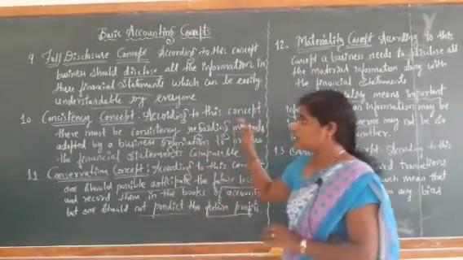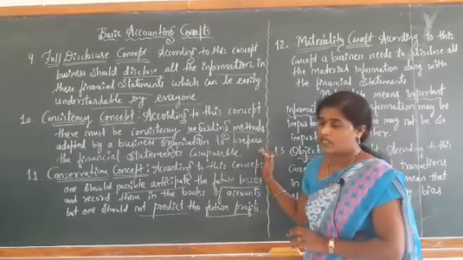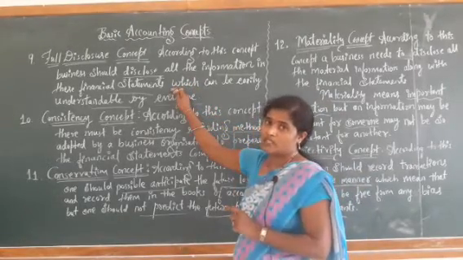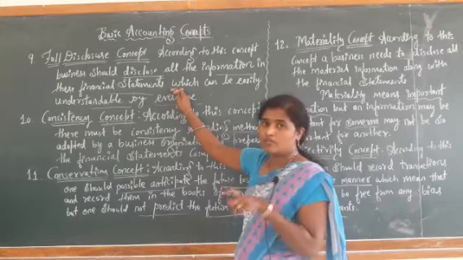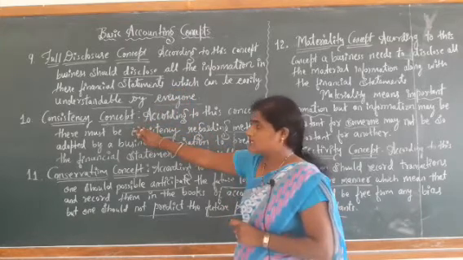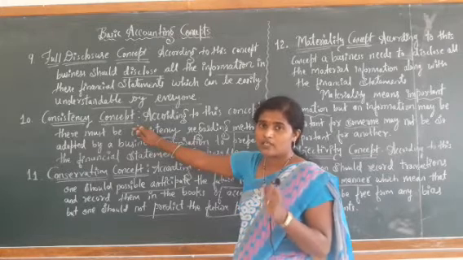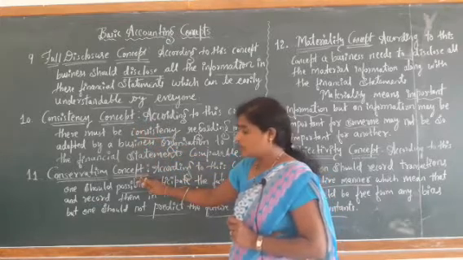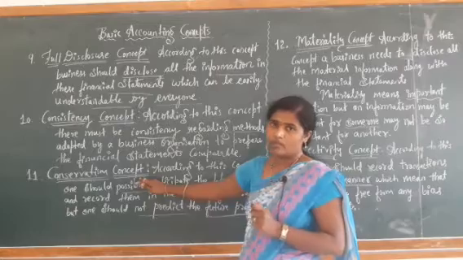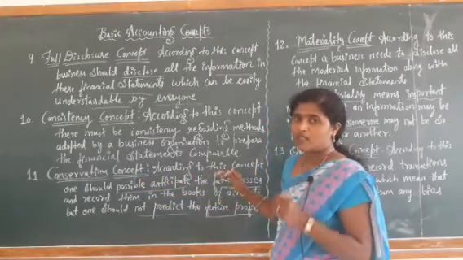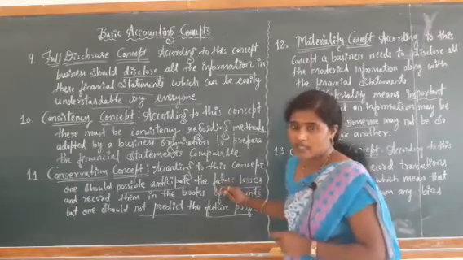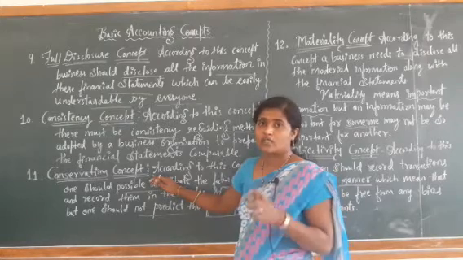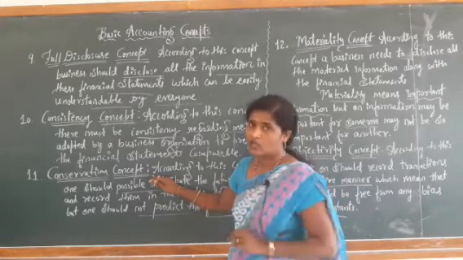Okay, so today I have studied the last 5 of the basic accounting concepts. Full disclosure concept: we have to disclose all the information related to financial statements, so that it is helpful and understandable to everyone. Then consistency concept: whatever methods you apply should be constant. You should not change methods while preparing the financial statements. Conservatism concept: you should be alert to future losses. If you anticipate future losses, they should be recorded in the books of account. If you expect a profit, it is not necessary to record it in advance. After getting the profit, then you record it in the books of account.